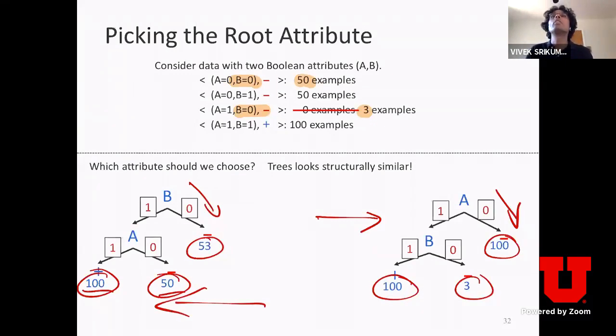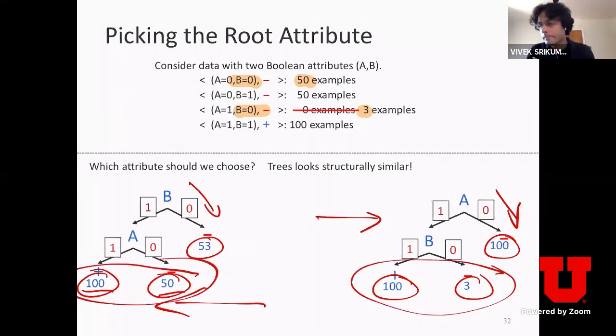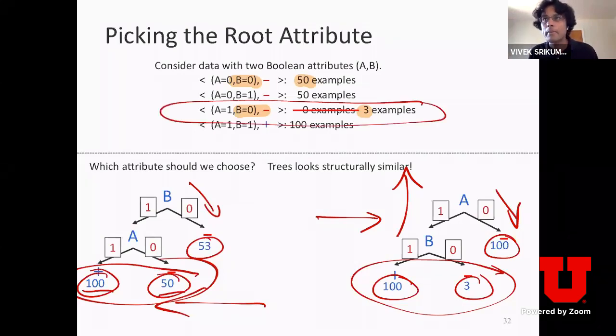I still have unresolved uncertainty on 3/4 of the examples here and only about half the examples here. So the goal of the ID3 algorithm is to try to resolve any remaining uncertainty as high up the tree as possible so that we can quickly get to the label. That way, we are not left with more and more splits of the data, because at that point, we might be fitting the noise. Maybe these 3 examples were just noise and should never happen.